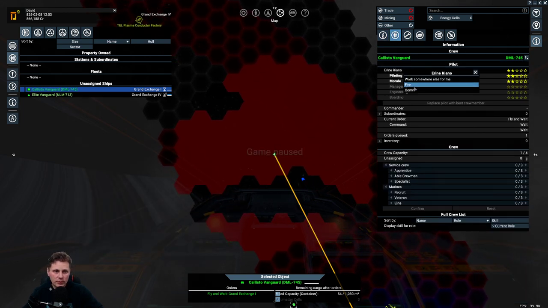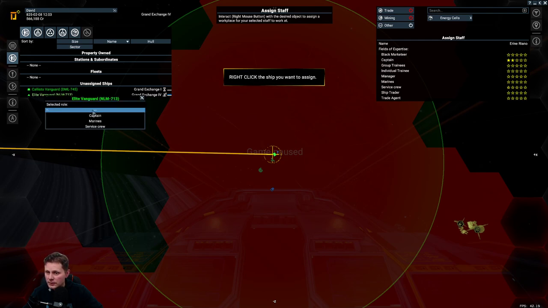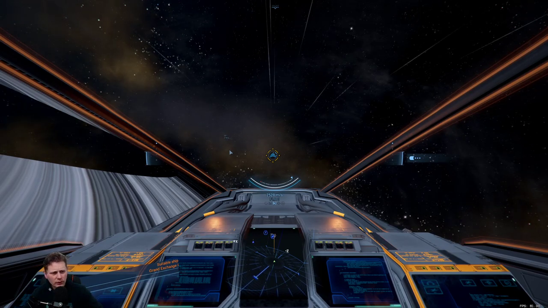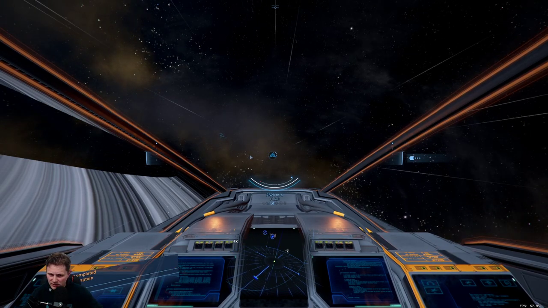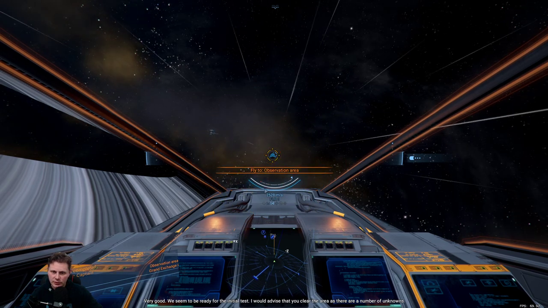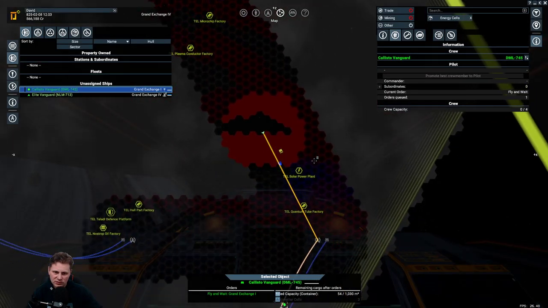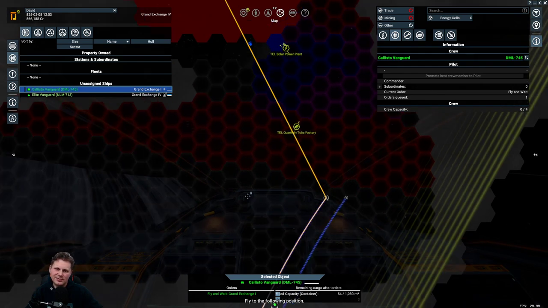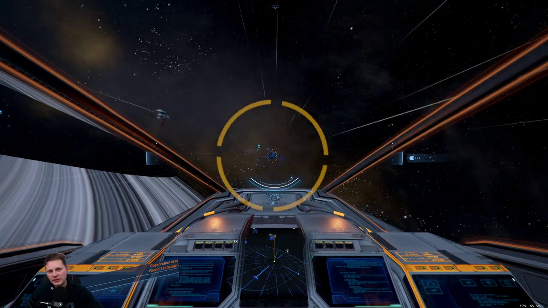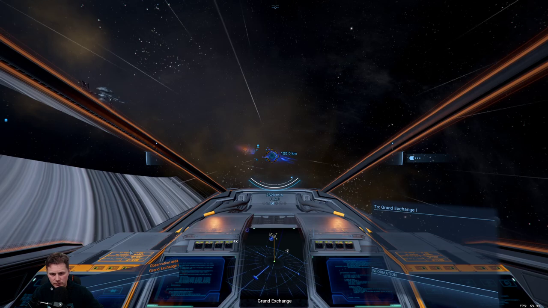Pause for a second. You. Work somewhere else. Elite Vanguard. Yeah, sure, as a captain, whatever. I could have pressed exchange captain. I didn't. Very good. We seem to be ready for the initial test. That's fine, you go test, mate. Oh no, we actually have to be there. Fly to the following position. It's fine, we'll do it. Superhighway, Grand Exchange, 1.